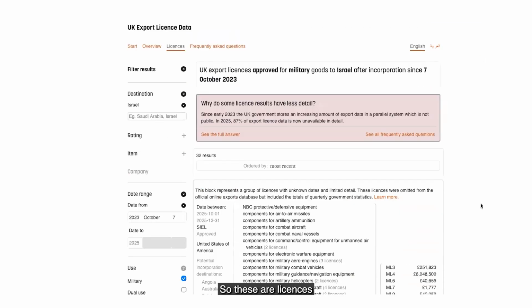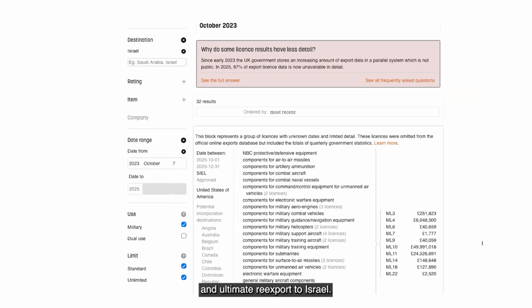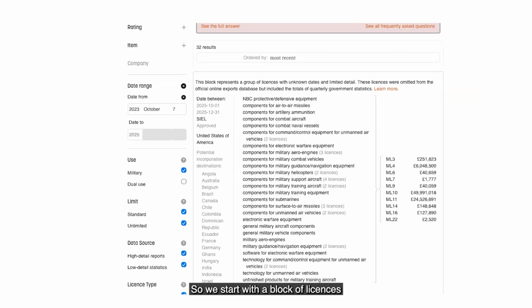So these are licenses to other countries, not Israel, but which are or might be for incorporation and ultimate re-export to Israel. So we start with a block of licenses to the United States, again for the period October 1st to 31st December 2025, the last quarter.